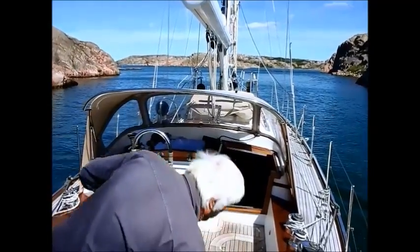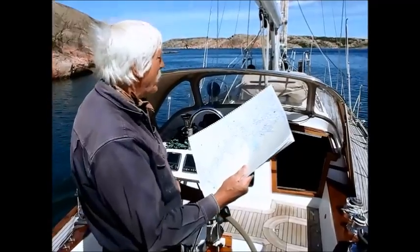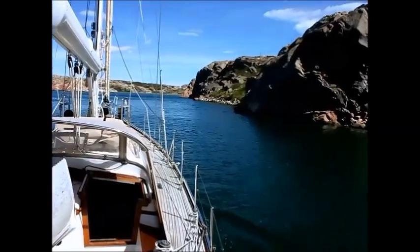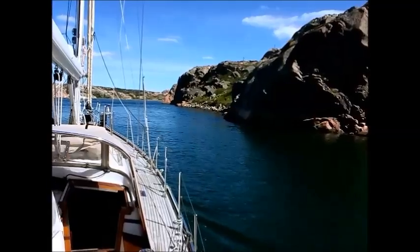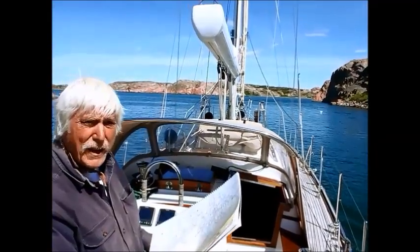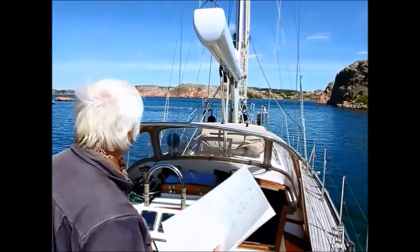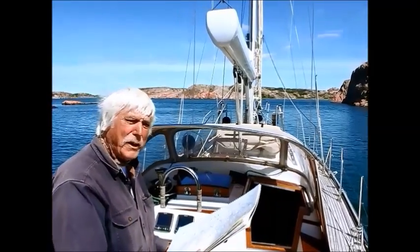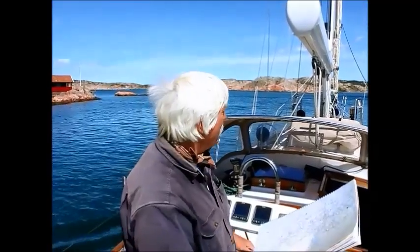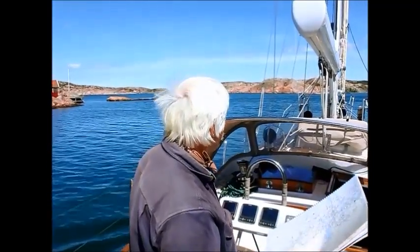The navigation is all on charts of quite a not-too-ambitious scale really. I've got my chart book here which tells me where I'm going to go. This passage I'm going through now is only about three or four boat-lengths wide, and ahead is a little island. If I look at the chart I can see I've got to make a choice: go right to the little town of Hamburg, which is where we're headed, or go left to goodness knows where.